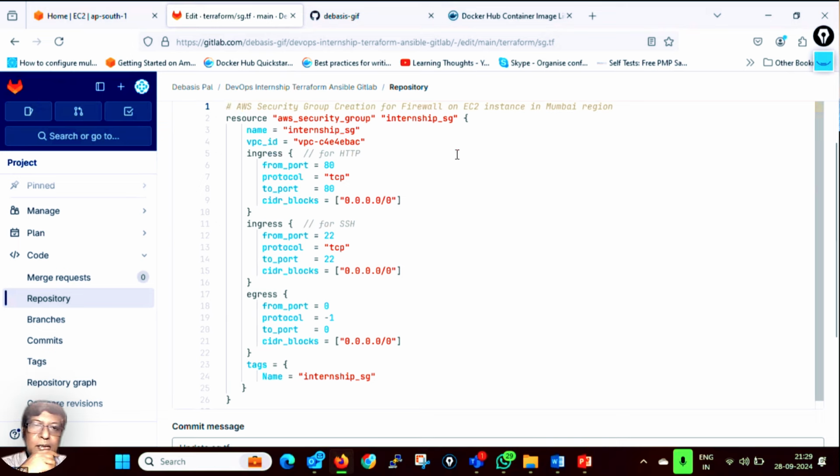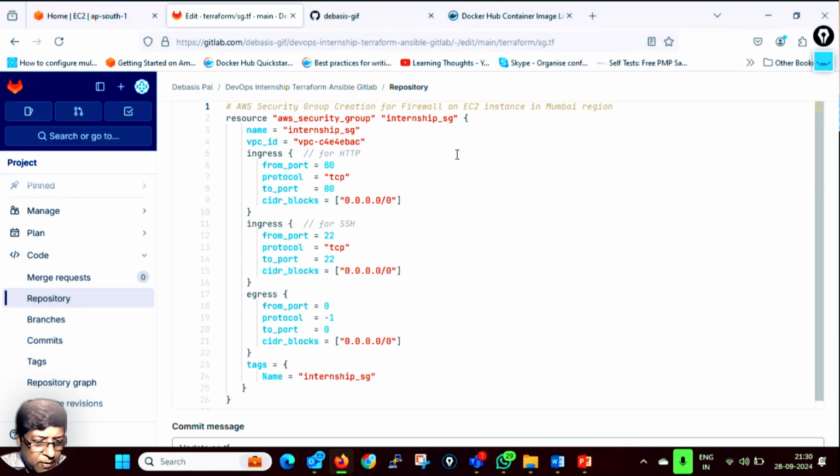So this file, you got it from Terraform, the template? I am not using any template. The question is whether GitLab is providing this template. No, the question is this configuration file, the security group.